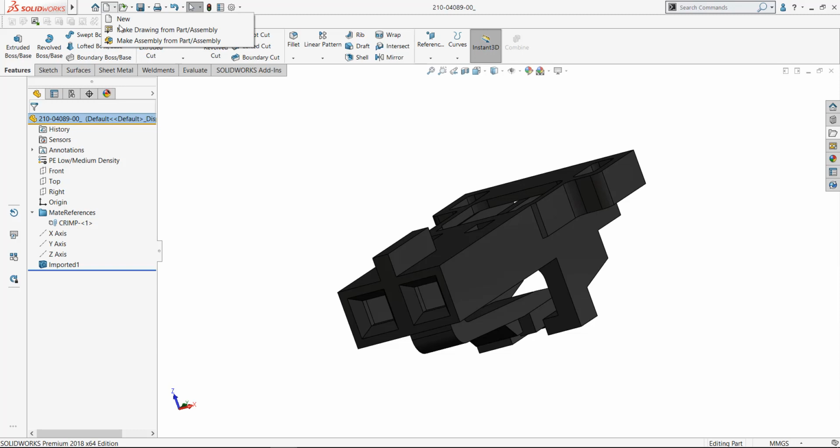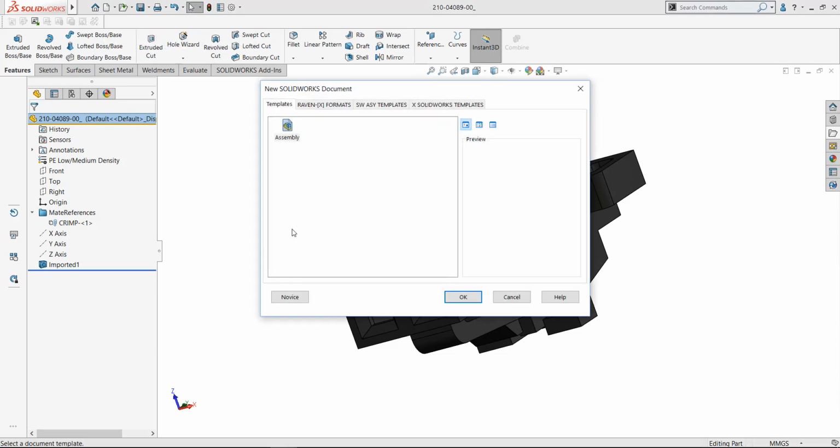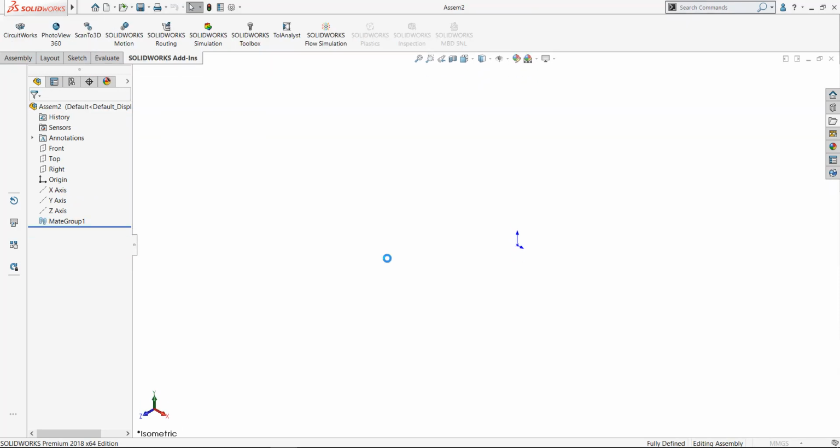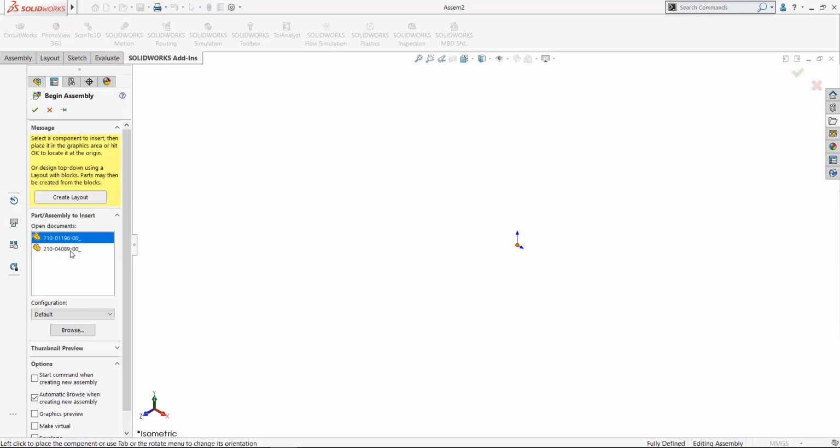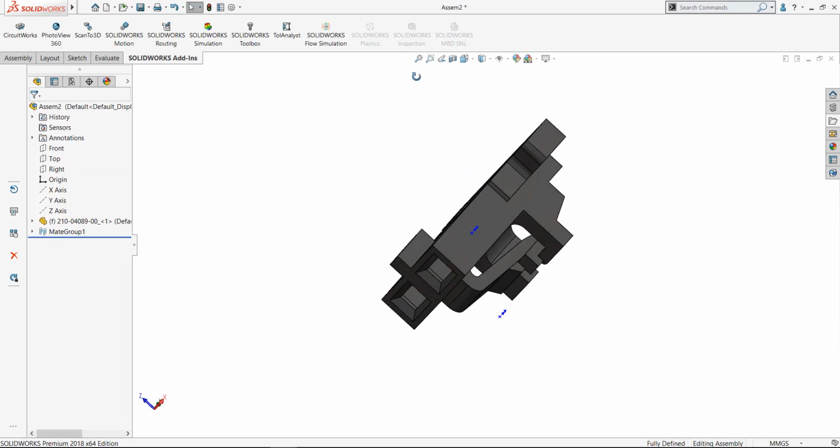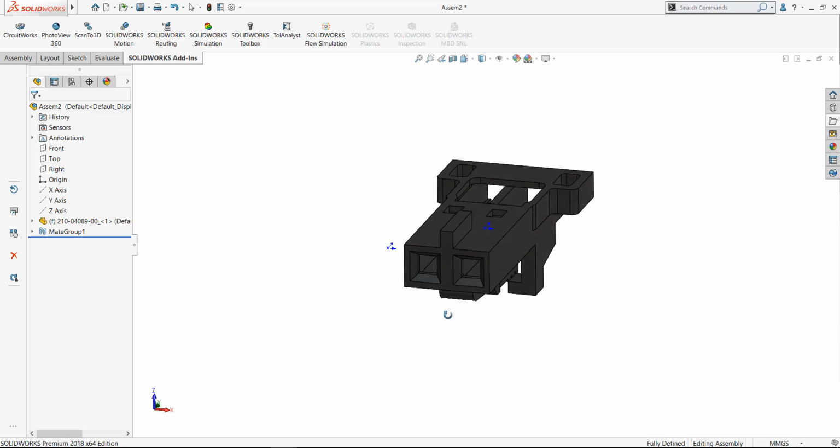Once I've saved this part, I'm going to create an assembly out of it. There we go. I've got my component inside the assembly.